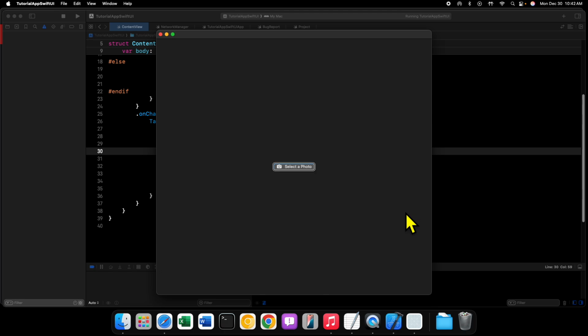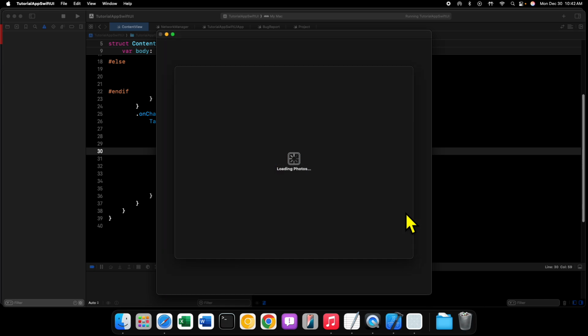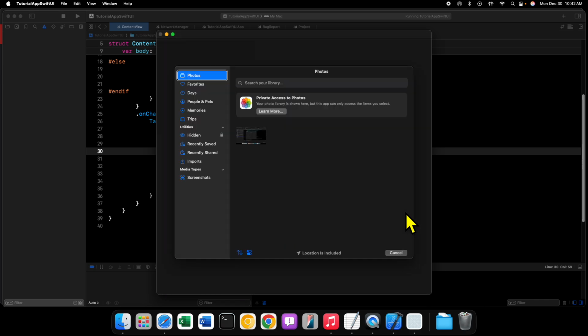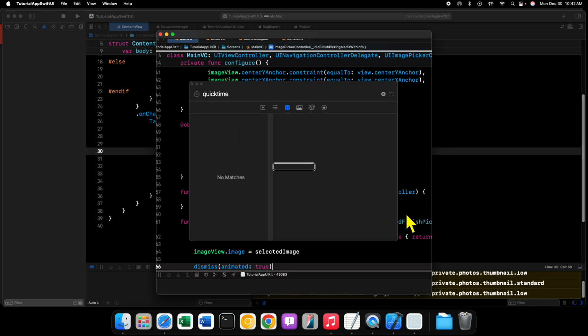You can see we have a form here, and then we have our select a photo button. We will select that photo. Here's our photos picker. All photos. And then I'll select the singular image that I have in my photos library. And here's our image, being prominently displayed in our user interface.